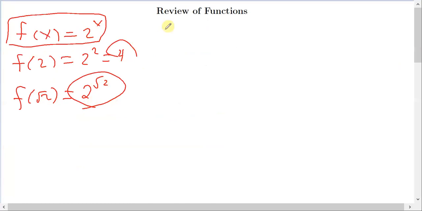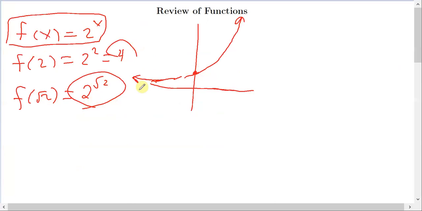Well, it turns out if you start plotting f of x equal 2 to the x, its basic graph is going to look something like this. It's exponential growth. It's doubling. Every time I put in an x that's one unit further along, it's going to double. So starting out at 0, it starts at 1, and it doubles and doubles and doubles as you go out. Going to the left, you can think of it as being cut in half. But it's still doubling as you go from left to right. That's your basic exponential growth, and this is very steep growth.